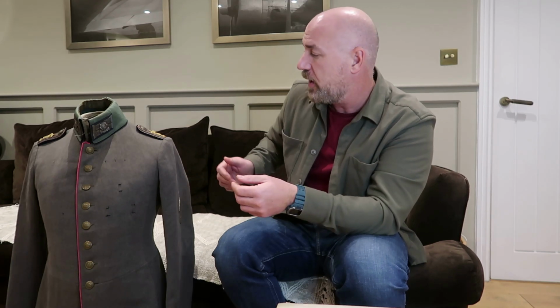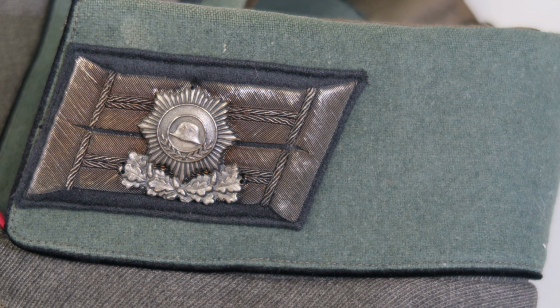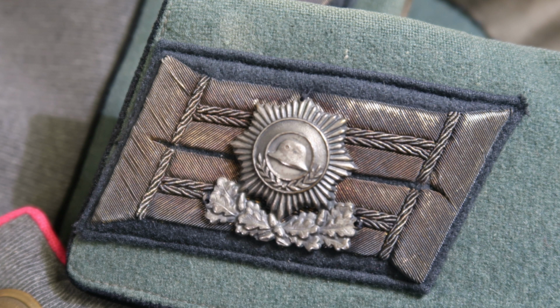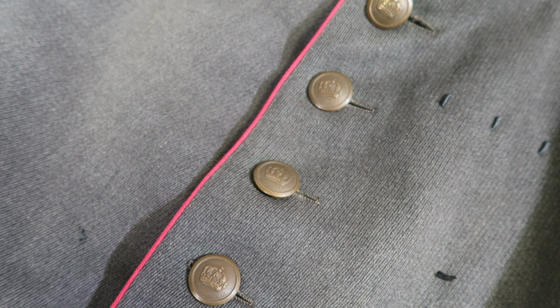But now I go on to talk about the tunic, because the tunic is really fantastic. It's in worn condition. You can see it's the field grey Friedensrock tunic. It's got officers' insignia for paymaster, which would be his rank of Oberleutnant, and it's got the apple green Austrian style collar, and this really elaborate, lovely Freikorps insignia. The officers' collar patches with the Earhart motif of the Stahlhelm helmet on it, loops for medals. It's got the pink piping on the front, the black piping on the shoulder boards and on the collar.